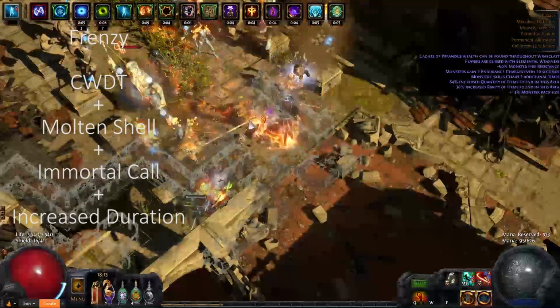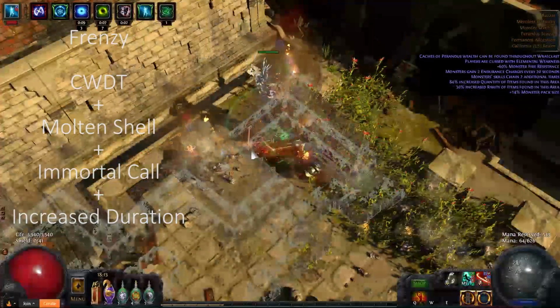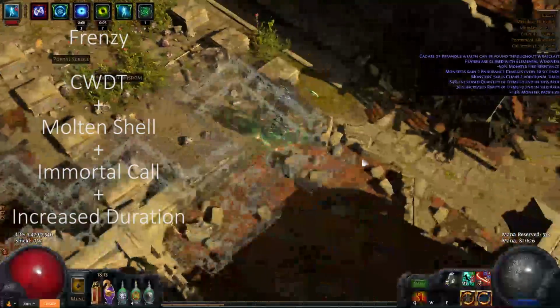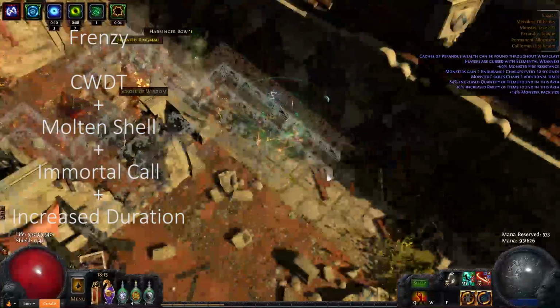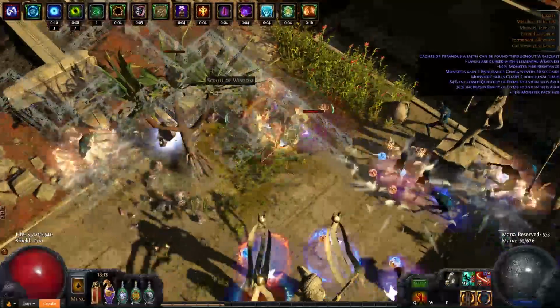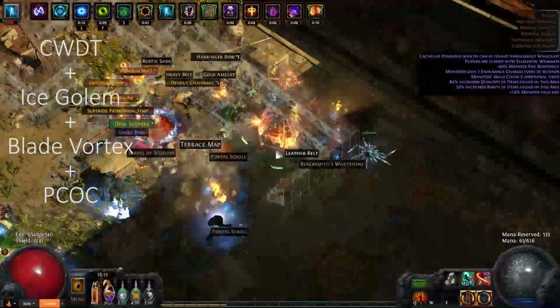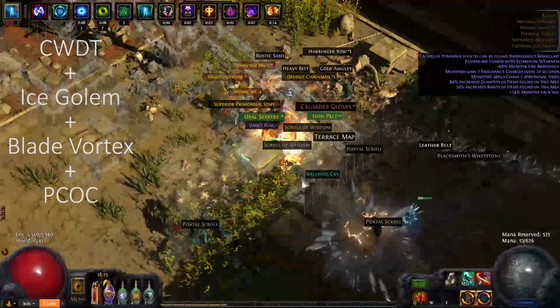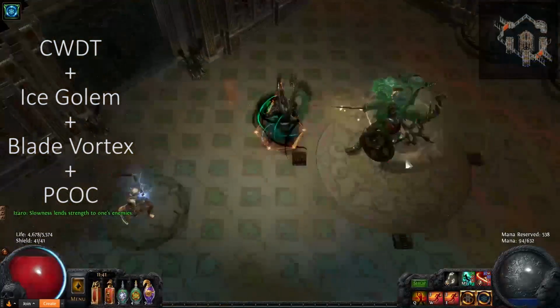I have an unlinked Frenzy in case I want to generate charges against a boss with no adds. I also run Cast When Damage Taken with Molten Shell and Immortal Call linked to Increased Duration, a setup which I strongly recommend. And finally, I run another Cast When Damage Taken setup with my Ice Golem and a Blade Vortex plus Power Charge on Crit combo, which does a surprisingly good job of keeping me at 3 power charges a lot of the time.